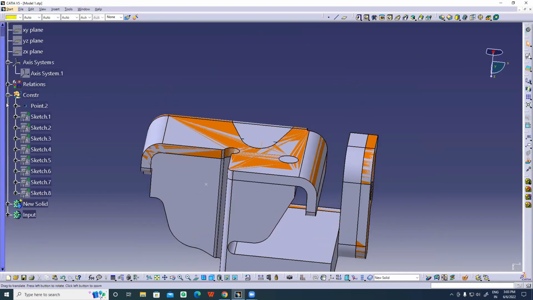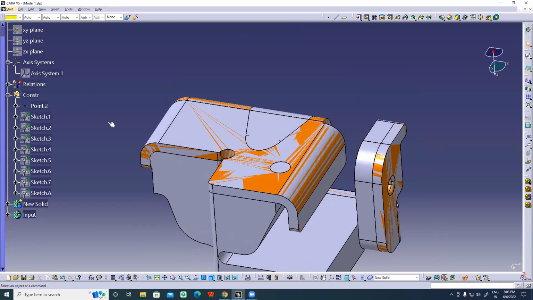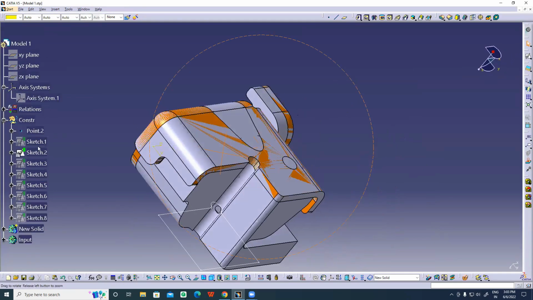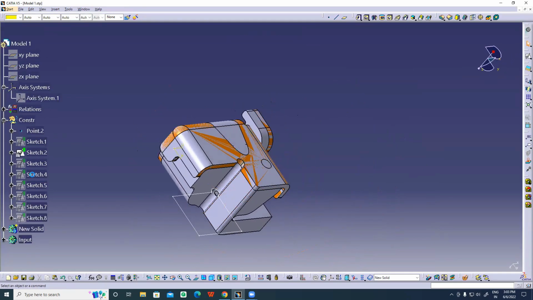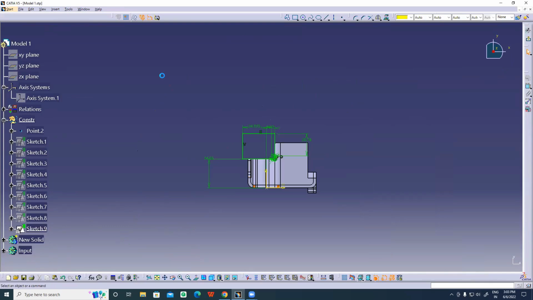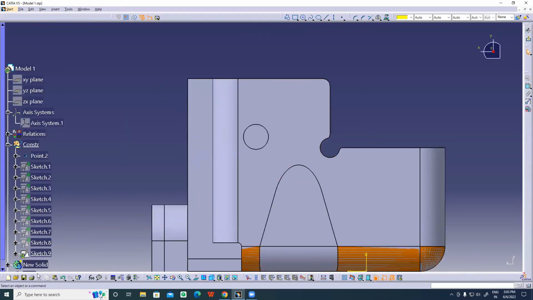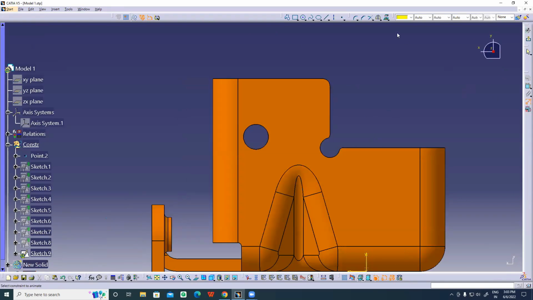At last, we can create that rib portion. But before creating that, I wanted to see whether there are any sketches available in that plane. Yeah, sketch number 2, copy pasting it and go inside this. And go to normal to view. Let me hide the new solid so that I can see the hole. Create a circle.